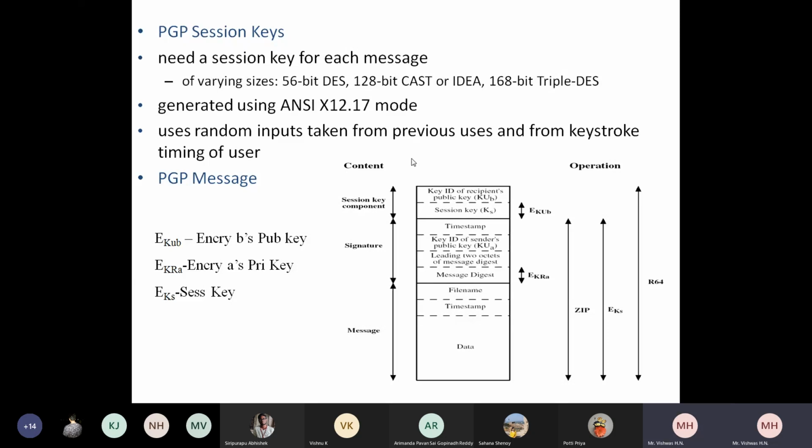Because when you are sending a packet from A to B and you think the public key that you have received for B is right, it might actually be the key of an intermediate user or unauthorized user. Is that clear? So you cannot simply believe the public keys you have received. You should evaluate it. You have to check the ID of it. There are many processes for evaluating it. We are not going in depth into that. What you have to understand is to be skeptical of any public keys you have received.